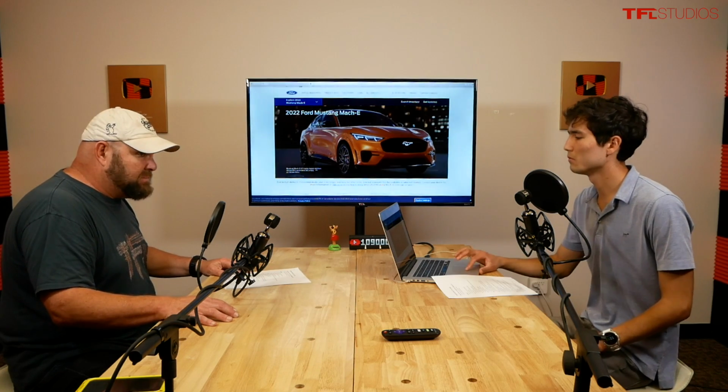Yes, and it's one of the few Model Y competitors that also does have a front trunk, because Ford seems to believe in those. And on the note of the recalls, those seem to affect the earlier ones, right? It seems like the newer ones have it more sorted out. So if you've got an older one, take it in, obviously, but seems fixable. It's a big news story, but I think Ford has it under control. I would agree, and I believe we have that story on TFLcar.com.